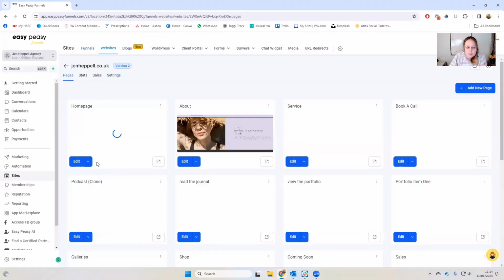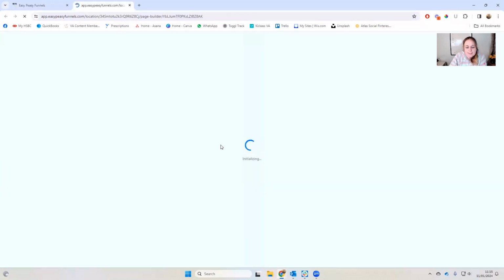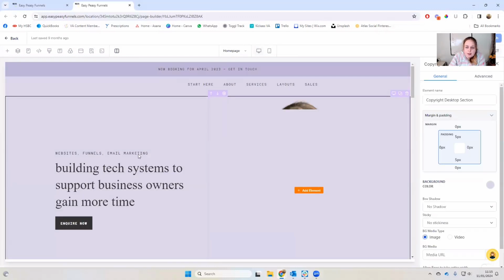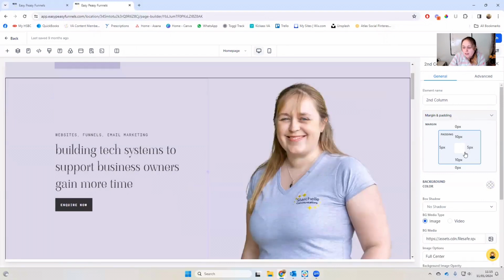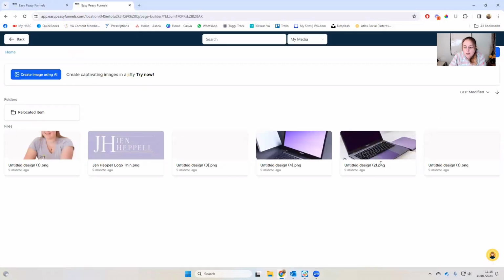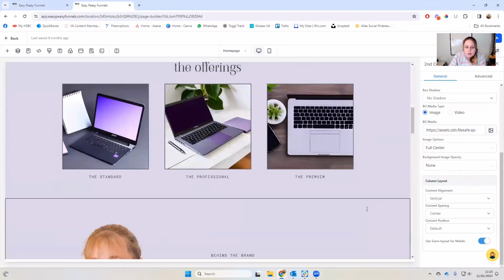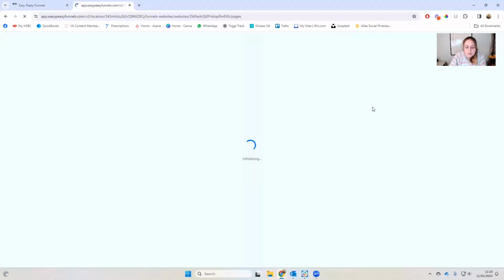And then again, it's really quite simple to edit them. Edit the page, you just click on that button there. I always edit in a new tab, otherwise I lose where I am. And again, you see, if you copy the template over, you'll have an idea of where you should put things. And what you need to do is to replace the images. So you go through, and like this one, there's me, look. So you'd go through and you see on the side here, it says background media, and you just select the picture from your file that you've got saved, and it puts it in for you. And then you just work your way through, adding all the different bits that you want and updating it. So it really is quite simple to do a whole website in Easy Peasy Funnels.